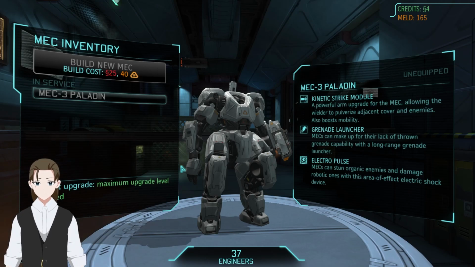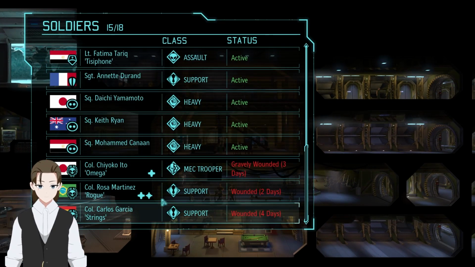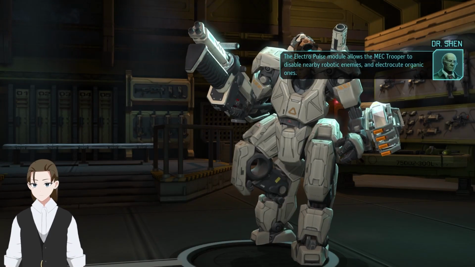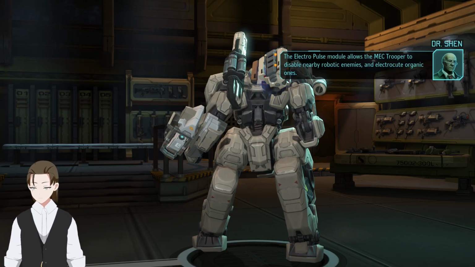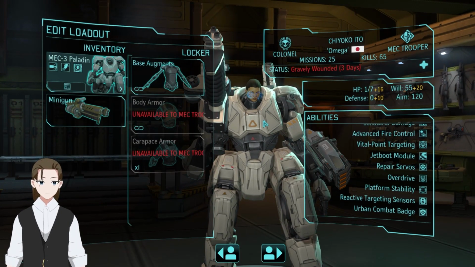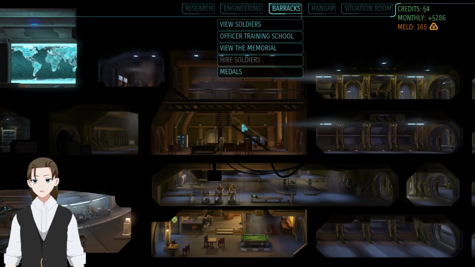Okay, we got our final upgrade of a mech, or final mech upgrade. There we go. Mech Trooper. Loadout. The Electropulse module allows the mech trooper to disable nearby robotic enemies and electrocute organic ones. Okay. So now our mech is maxed out once she comes back from being injured.